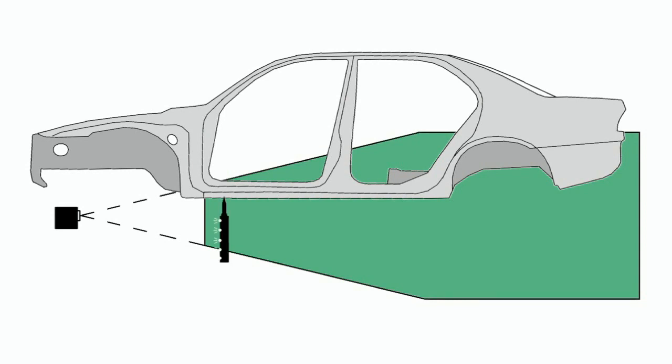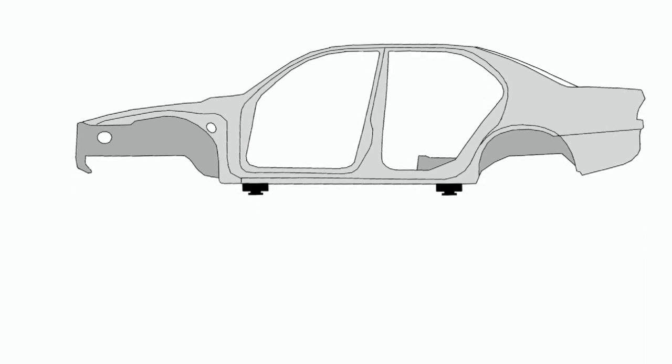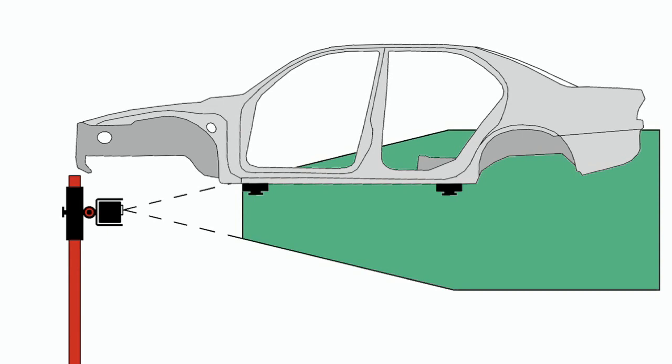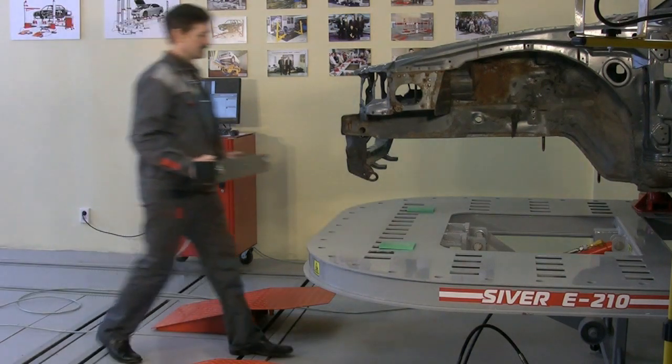So, while the measuring beam is inspecting the underbody, we can touch the reference points with the probe and measure the point's coordinates. In our case, we can position the measuring beam directly onto the surface of the platform. In case the vehicle is raised on the regular lift, simply position the measuring beam on the specially designed support. And now, let's look at the real state of things.